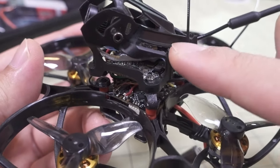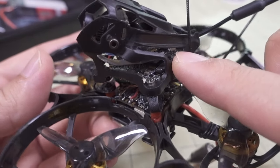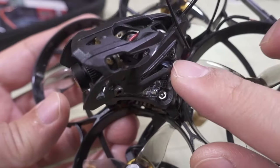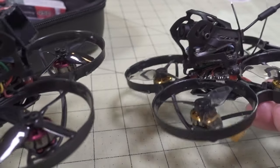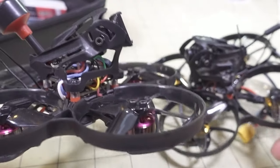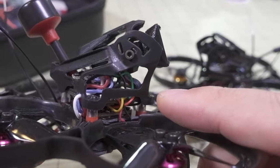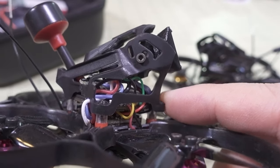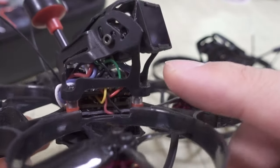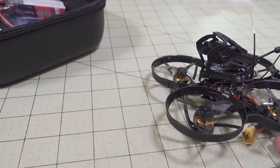You get a power central video transmitter here. I believe that goes to 200 milliwatts. It's also built into the canopy, screwed into the canopy here. And I think this is the major design difference between the 4K version and the 1080p version, is the canopy where the camera is not soft mounted, so you do get a little bit of jello, even though you have this ND filter on here.